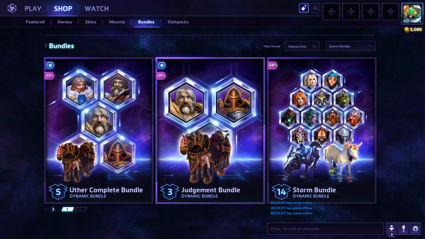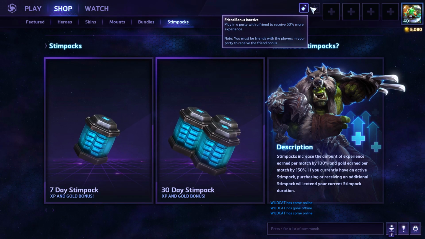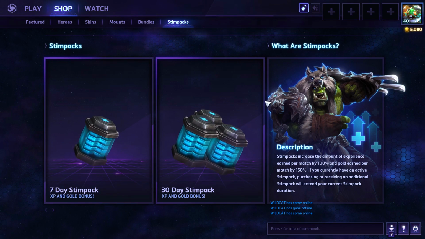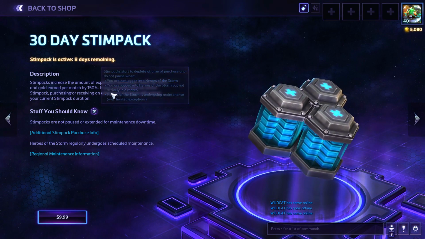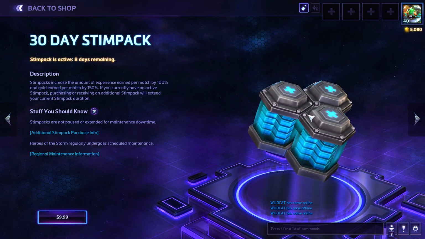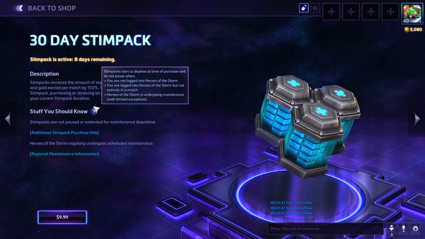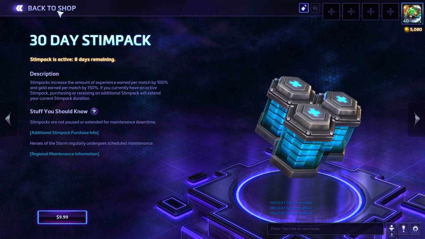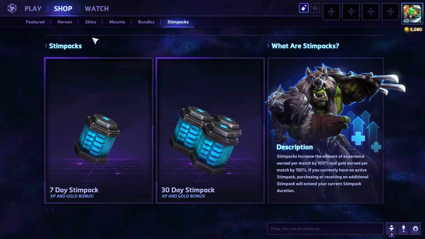There are different things you can buy, there are bundles, there are stim packs, which I generally run. I think it's worth it with the amount of time I put into the game, but you can buy a 30-day stim pack. What this does is it will increase the experience you gain with heroes and your levels and stuff like that, and the gold that you earn for 30 days. And it's like $10 for 30 days, so it's like $10 a month, and you level up your heroes a lot faster and you earn gold faster.